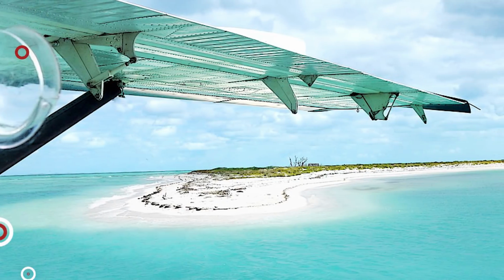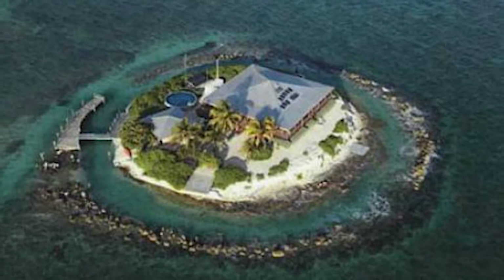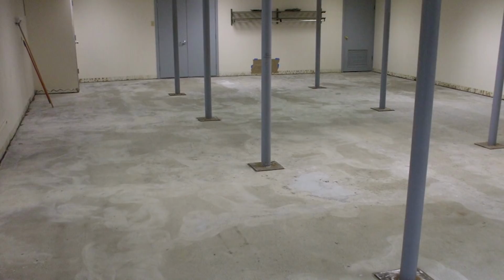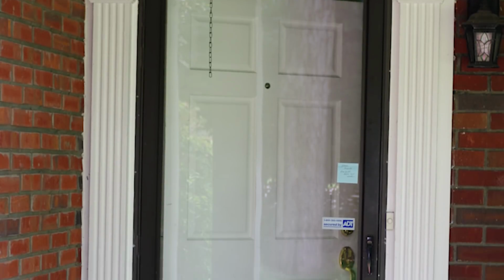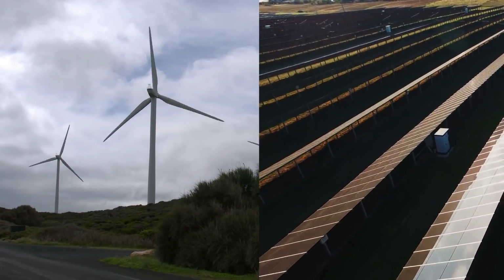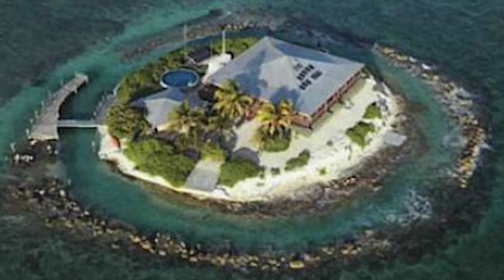You can find this Bahamian-style home in Marathon, part of the Florida Keys. This private island measures 1.5 acres and has a 1.2-acre house that acts as self-sufficient, which it'll need to be for its location. The house has a concrete block construction as well as a full basement. It also features storm doors and storm windows. It is entirely powered by just solar and wind energy. If you don't feel like shelling out millions of dollars, then you can also find shelter by renting it out for a week for $7,000 to $9,000.